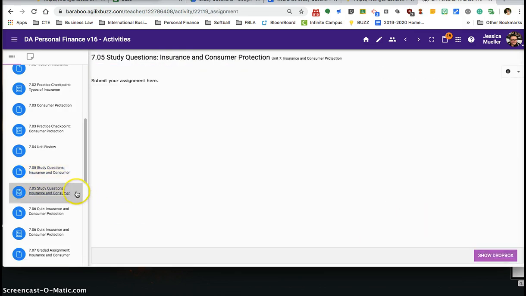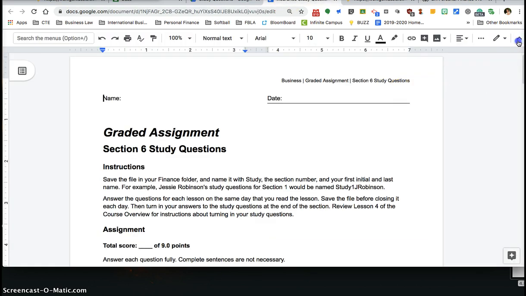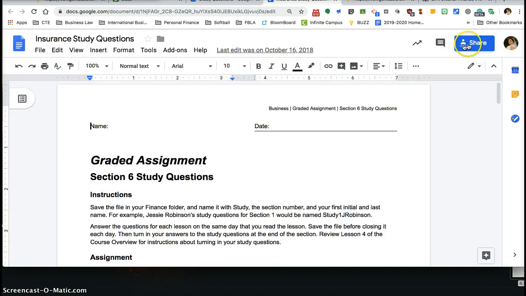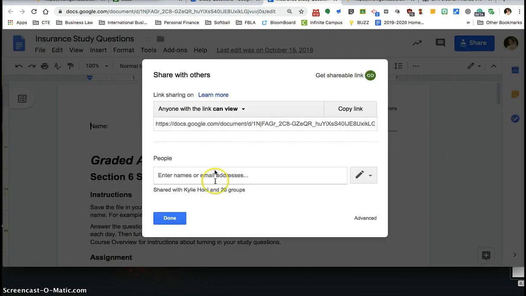If you're noticing that there's a little 0% here, that means that I've already graded it, and you're going to have to click the share button on your document. So if I go ahead and open this up, I'm going to click that little blue share button when I'm done working on it. And you will notice how it will already have my name in here because it's in the folder you shared with me. However, for me to regrade it, it's a lot easier for you to share it one more time.